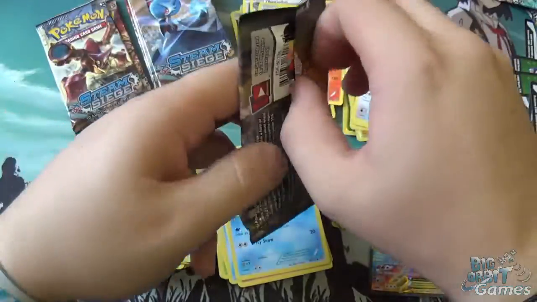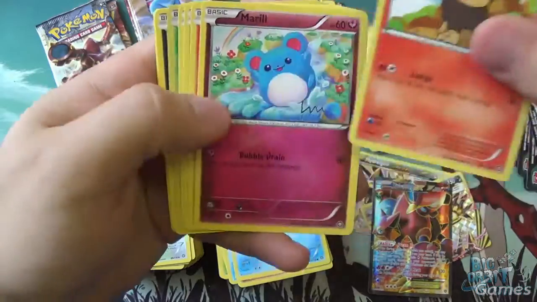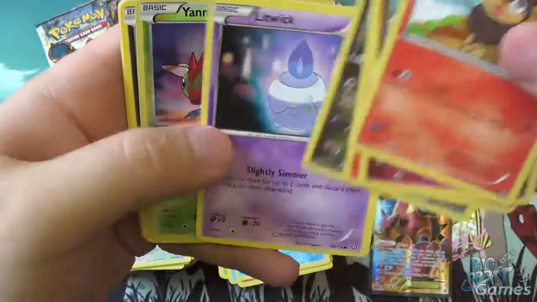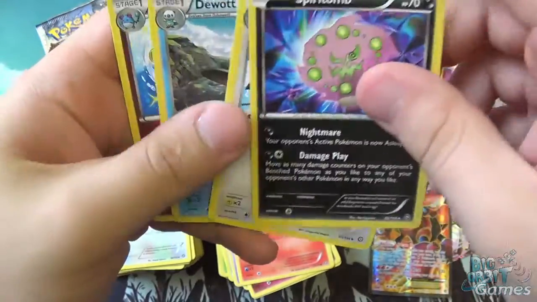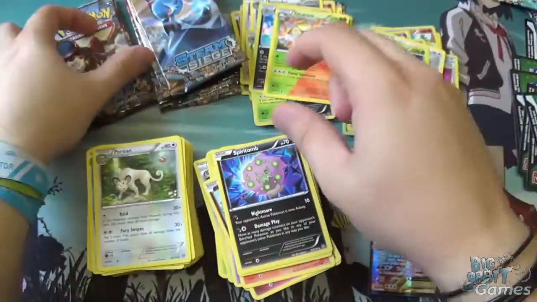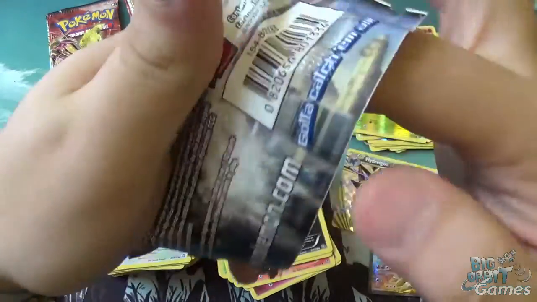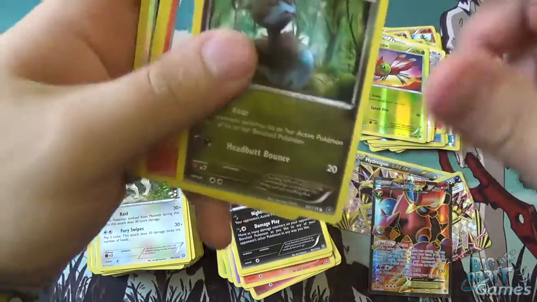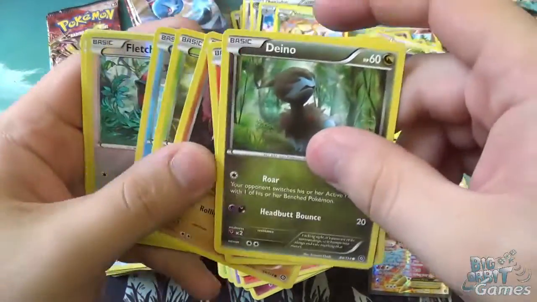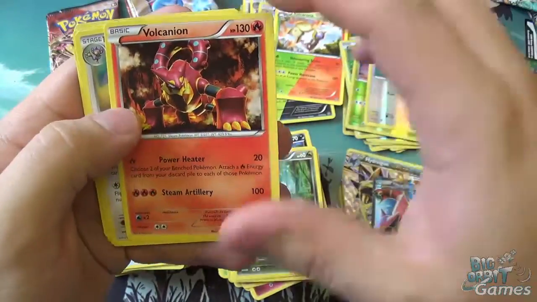Almost lost the ability to open boosters now. So Meowth, Ponyta, Dino, Litwick, Yanma, Spiritomb, Fetching Dugtrio, and Azumarill. So come on, we've had a full art. I'm not going to be greedy, but another EX would be nice. Fetching Volcanion.